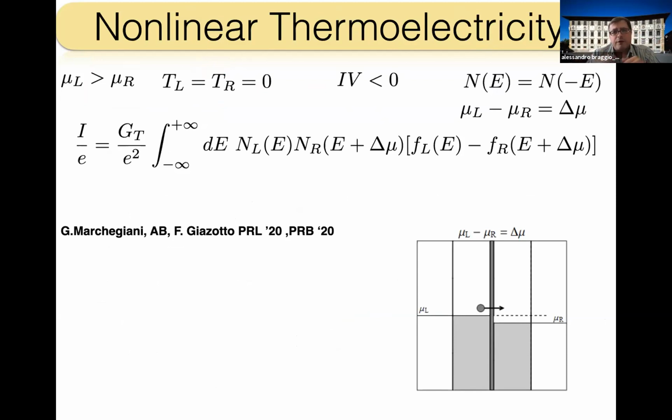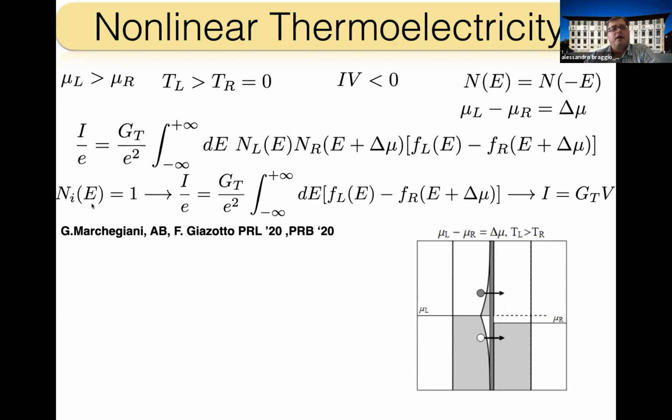Let's assume that you start from the same temperature, zero temperature, and we consider this type of expression that I showed you before. We always consider a particle-symmetric density of states; for a metal, it is a constant. Let's assume that we consider a metal with constant density of states. In that case, you can easily realize that the current is really always dissipative, because even at finite temperature you have no way to have thermoelectricity. Even if you put a gradient of temperature, you cannot have any thermoelectricity in this system.